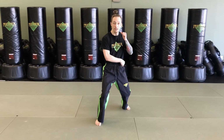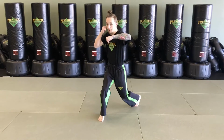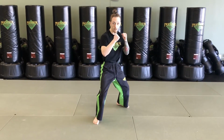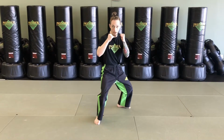I twist my back foot, I flick my back hip, and I lift my elbow as high as my punch as my hook comes out, and then I rewind and bring it right back the same way it came. Again, not throwing the hook punch out and letting it roll back to my guard stance. Flicking the foot, the hip, and the punch, rewind right back.